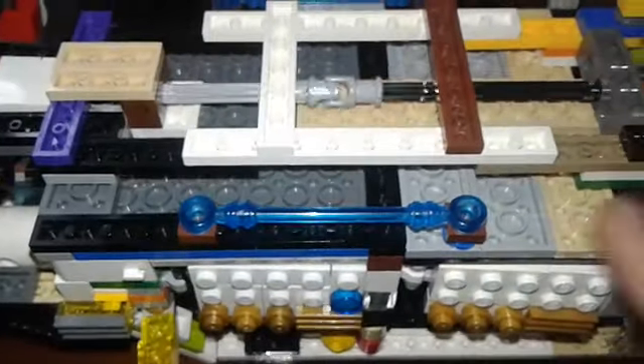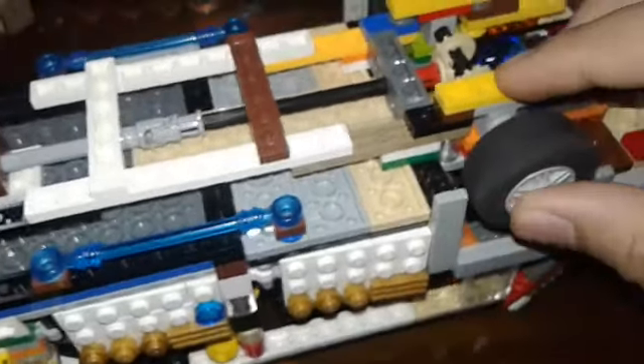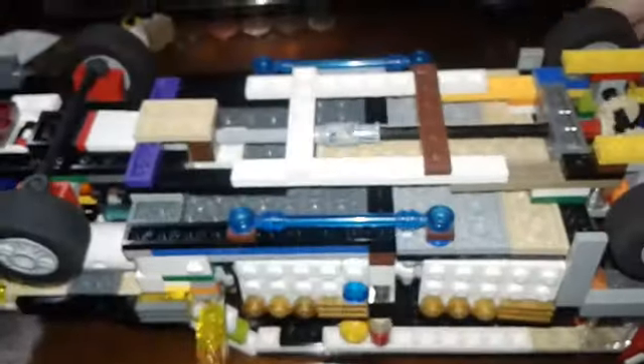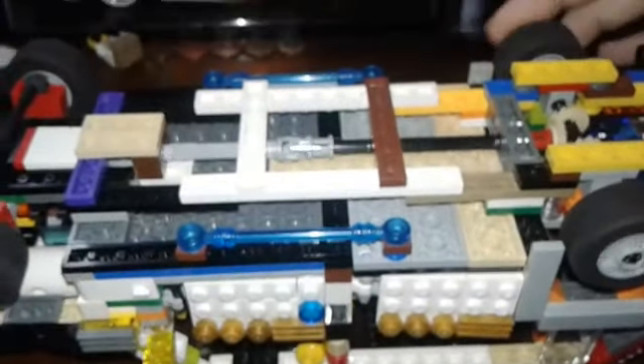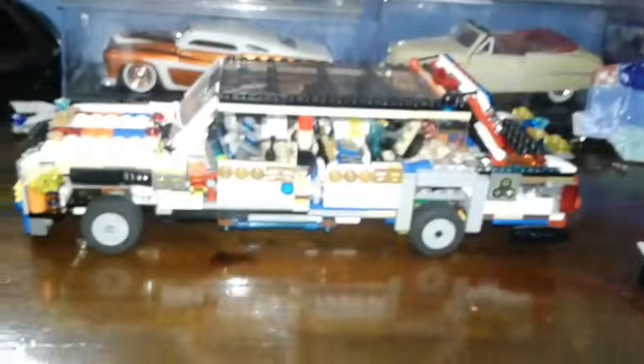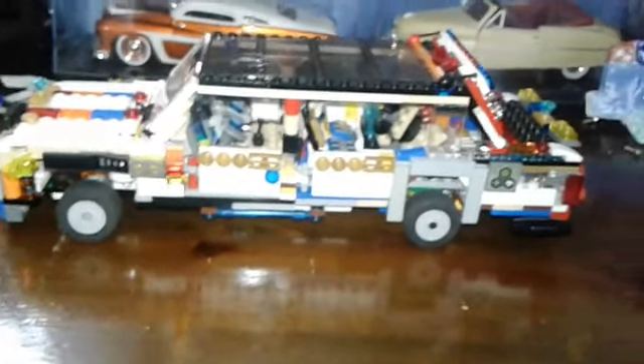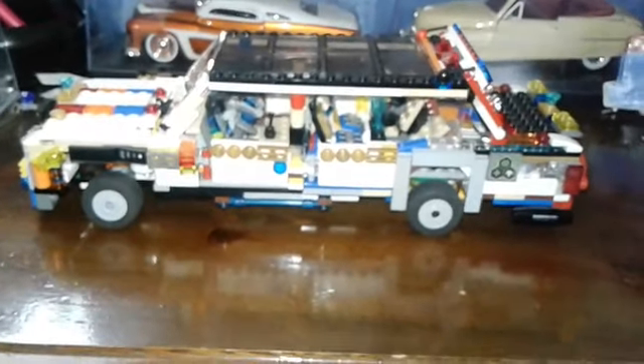Another cool feature — I have a drive shaft on this car. I'm gonna spin the back wheels and we've got a spinning drive shaft, and a full-on frame here, which makes this car extra strong. More blue lights and stuff. And yeah, that is the Lasso di Guida — La Gemma Sulla Strada. Be sure to leave a like!